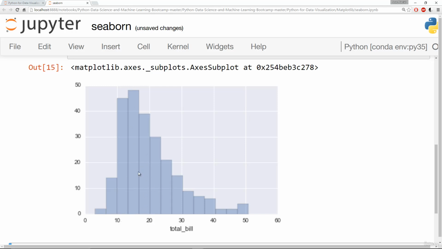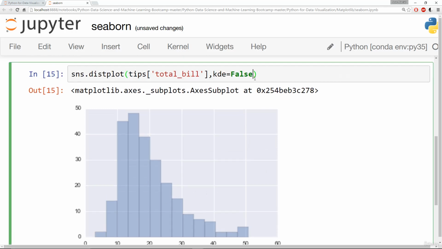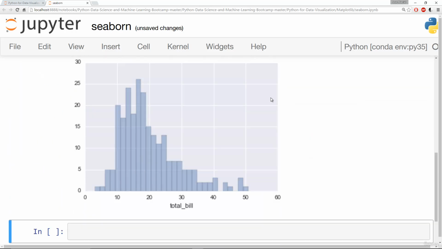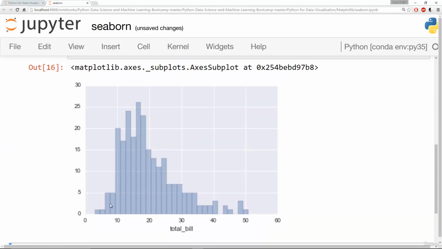And if you want to get a little more information out of this, you can change the number of bins. So you can go ahead and as a second argument, say bins, and then set an appropriate number of bins. And this number really depends on your data set, but let's go ahead and choose 30 for now. And now we can get a little more definition. And we can still see that most of the bills happen between 10 and 20.